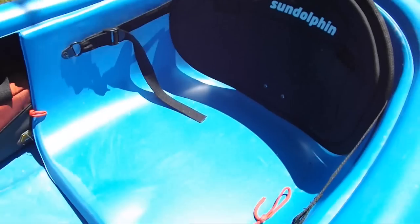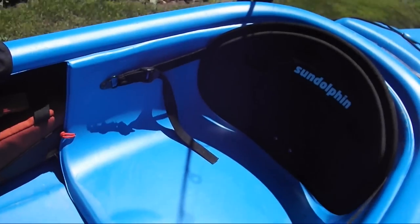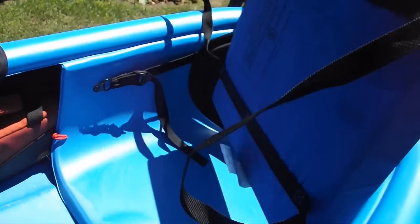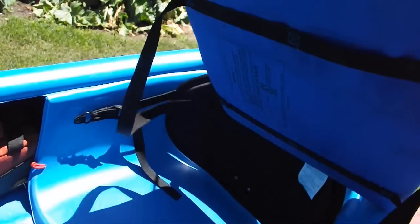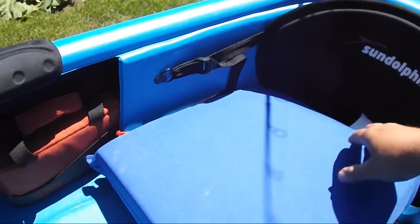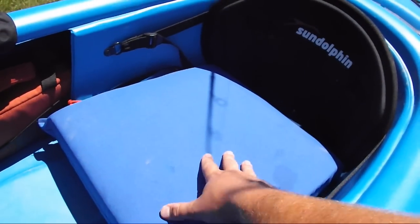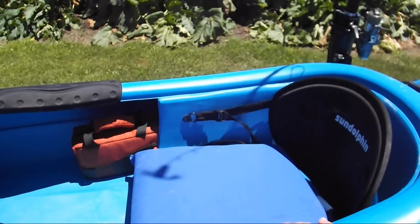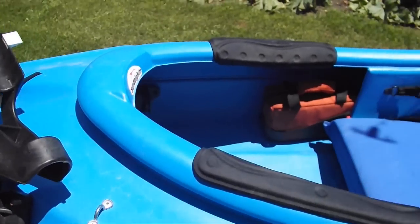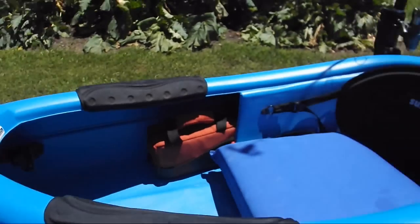Another thing — the seat. This is where you have to sit on stock, just plastic, with that little supposed backrest behind you. I threw in a throwable PFD, otherwise known as just a simple boat seat, and throw that in there to sit on. The seat adds a lot of cushioning and allows you to gain a little bit more height, so you can see a little bit better for casting. It can also help your arms avoid the sides of the gunnels and things like your rod holders.